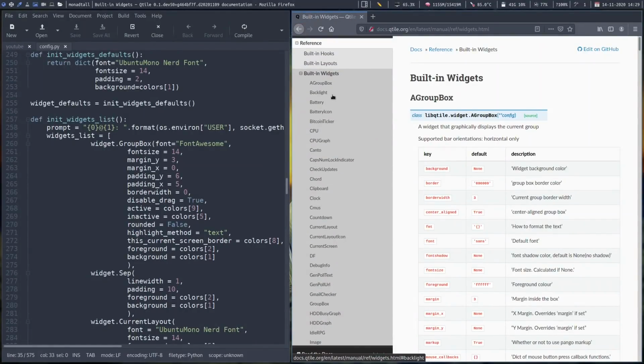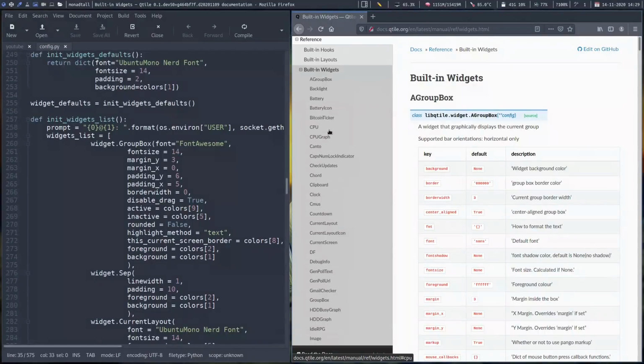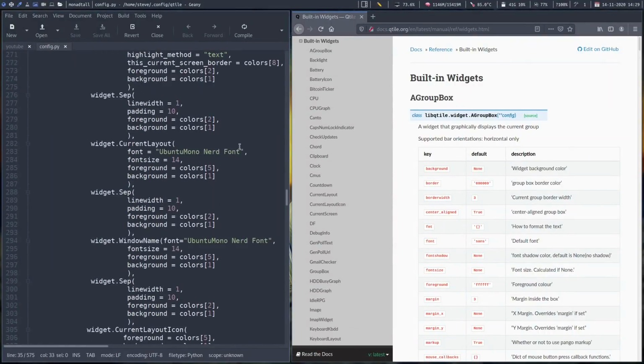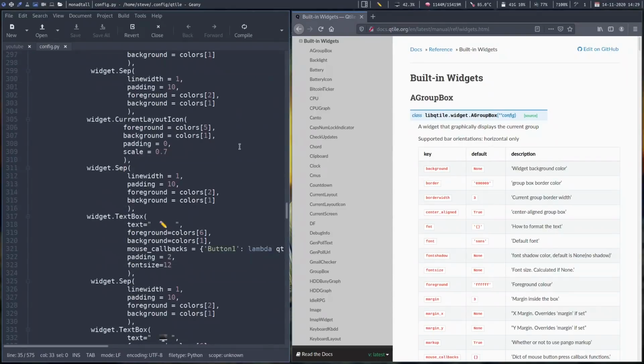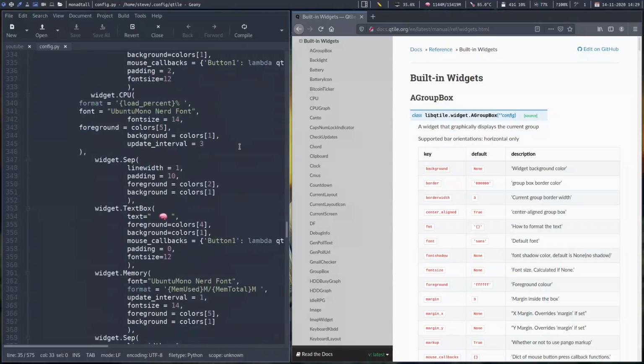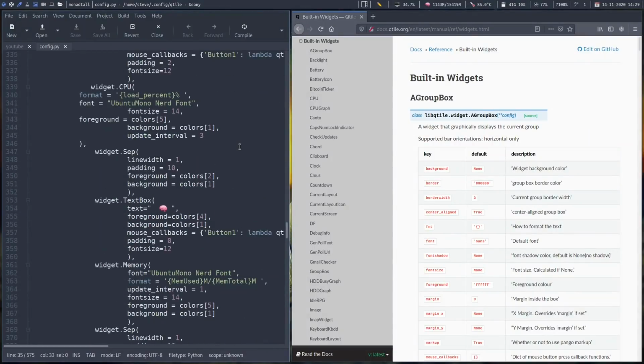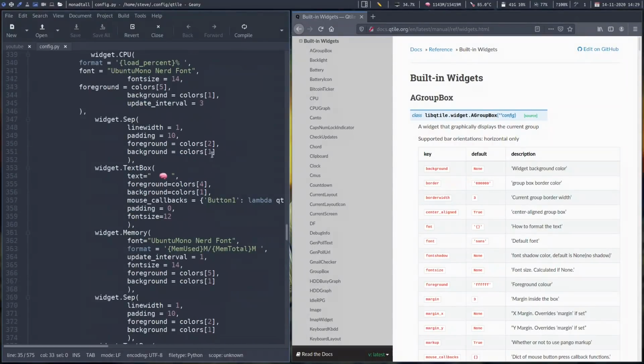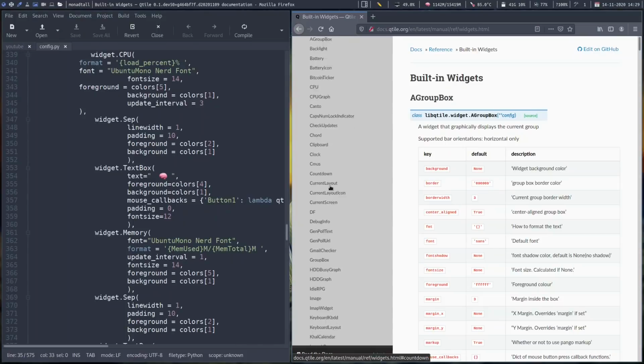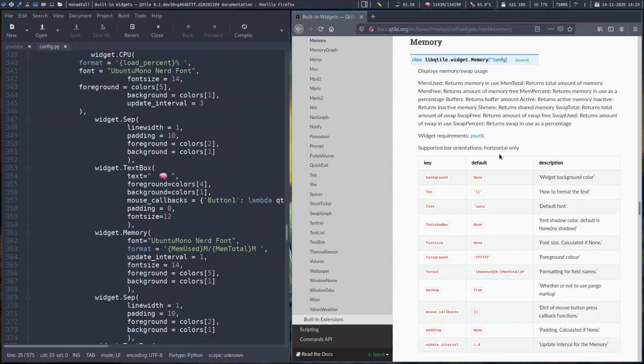Here on the left, you have a list of different widgets, and basically what I've done is I've picked various things. So for instance, if we pick the memory one, if I go all the way down here and I pick memory, all you have to actually enter is widget.Memory from there.